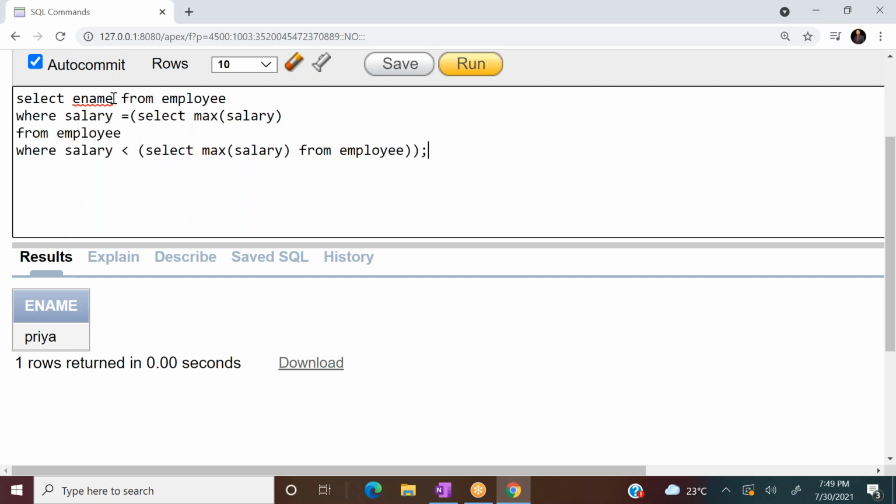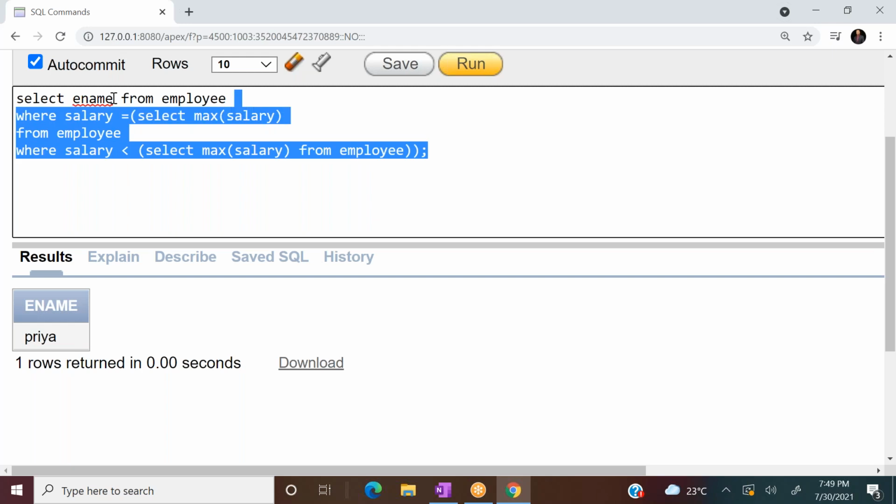Now if we execute this entire query, what output should I get? Teja, right? I'm getting Teja. That's it. You found the maximum in the innermost query. Its outer query finds the maximum from the remaining, which gives you the second maximum. Its outer query gives you the employee name whose salary is the second maximum. This is how we find the ranking, first employee, second employee.